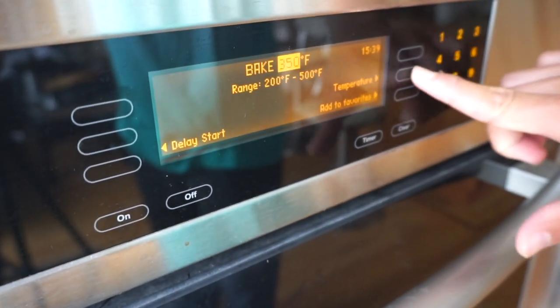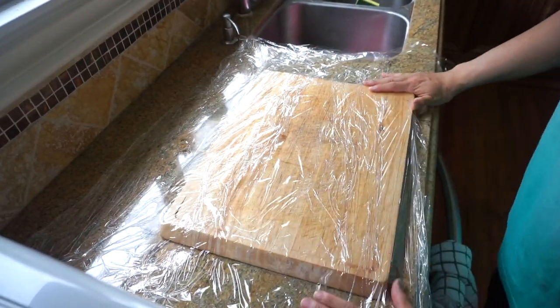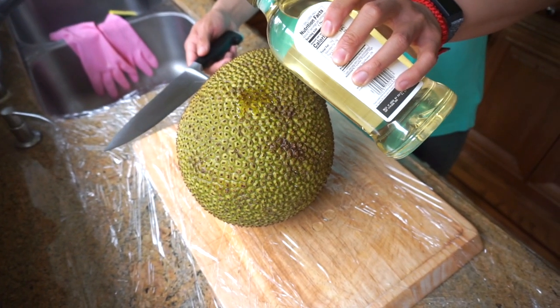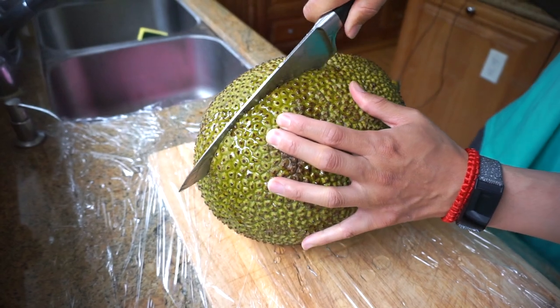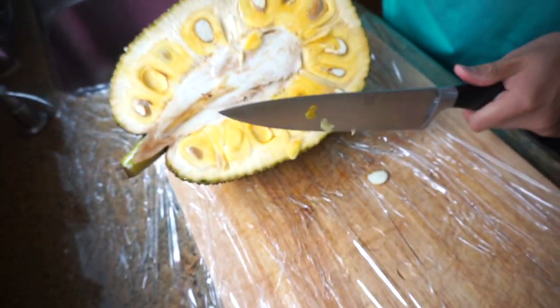Next, preheat your oven to 350 degrees and line your work surface with plastic wrap because the jackfruit is really sticky. Now coat your knife and the fruit exterior with cooking oil. Cut the jackfruit in half. It may take some sawing to cut through because the middle part can be pretty hard.